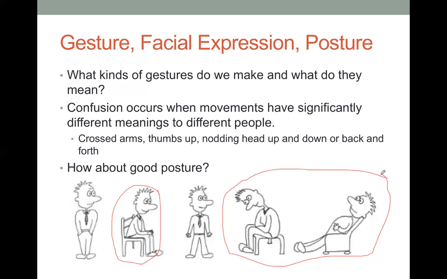If our culture is doing a different gesture than another culture, there can be a lot of miscommunication. For example, in the US, if you have your arms crossed, that might be looked at as a negative thing. However, in the Middle East, this is very common when talking with friends. Thumbs up is considered a good thing here. In Afghanistan, Australia, Nigeria, and the Middle East, it's actually considered obscene. And then nodding your head: some cultures will shake their head side to side instead of up and down, which is the opposite from us.